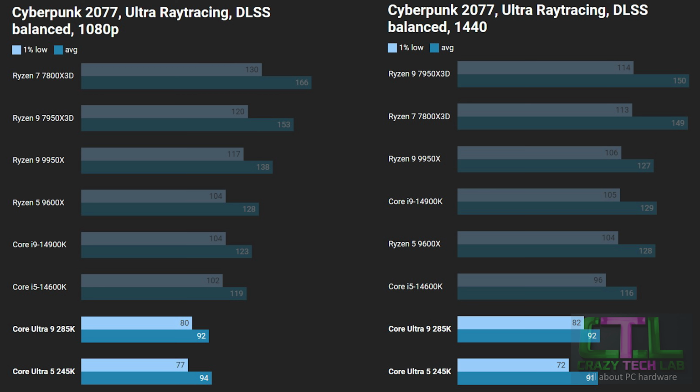Now, I reinstalled Windows, tried different drivers, I even tried a different motherboard and different CPUs to the ones that I had. Nothing seemed to make a difference. So I literally swapped everything out, but I could not get these CPUs to run very well in Cyberpunk. So obviously everything else is pretty much where you expect it to be in games. The X3D chips at the top, Ryzen 9000 in second place, and the 14th gen models in third place, but the Core Ultra series just languishing down there with some pretty pitiful frame rates.